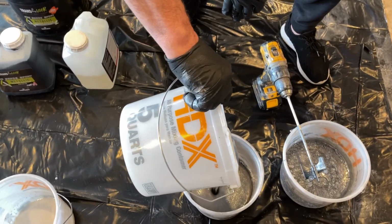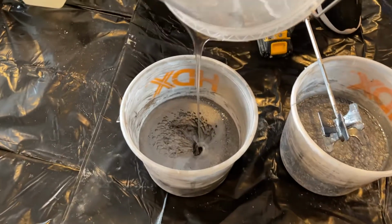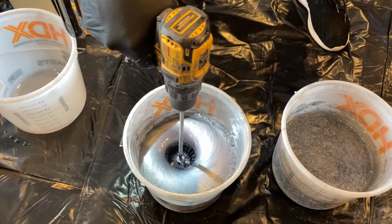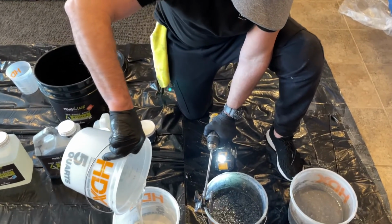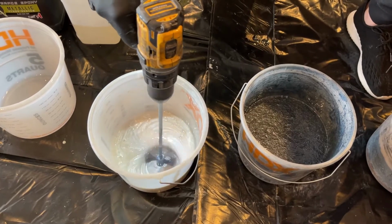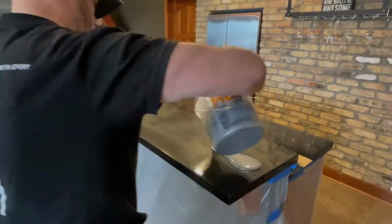Okay, so now that we have our first color mixed up, it's safe to leave that in the bucket for our duration of mixing time. So we're going to go through and mix up the remainder of our colors one at a time. It's a good idea just to clean off your mixing paddle, especially when you get to the lighter colors like this pearl, just to make sure we don't contaminate it.